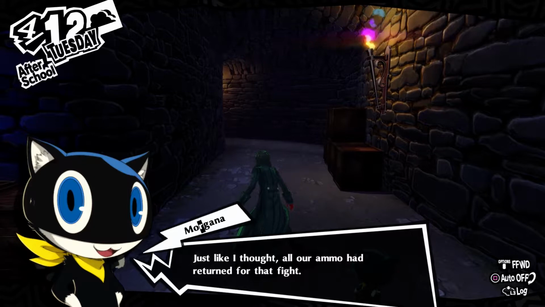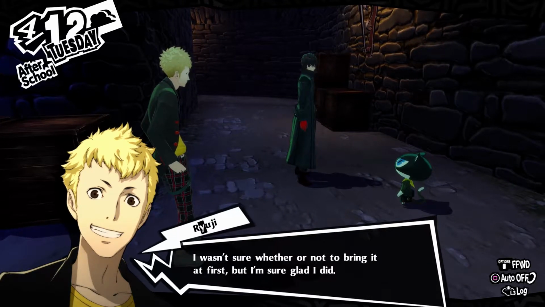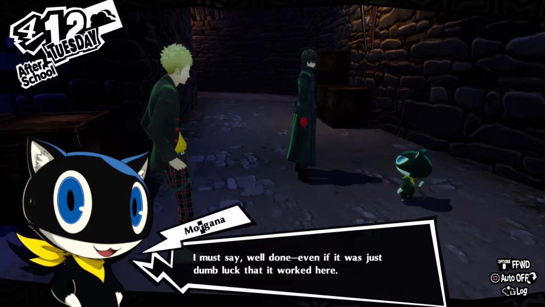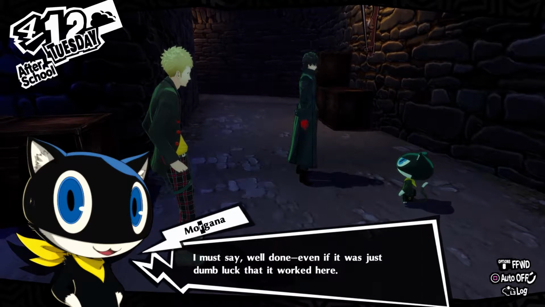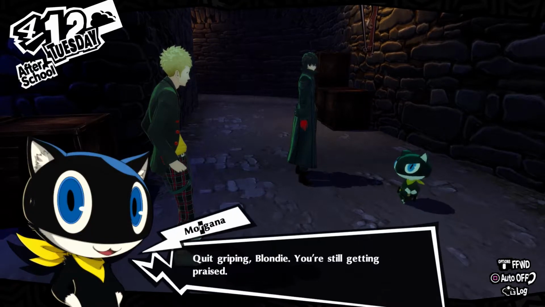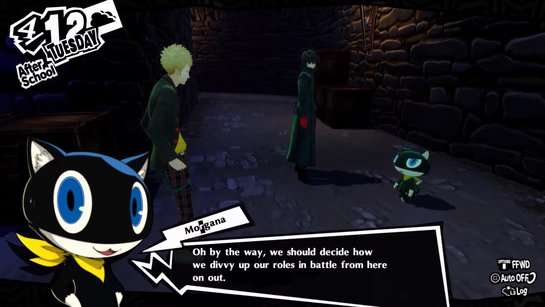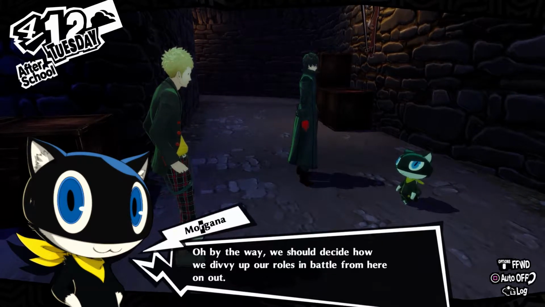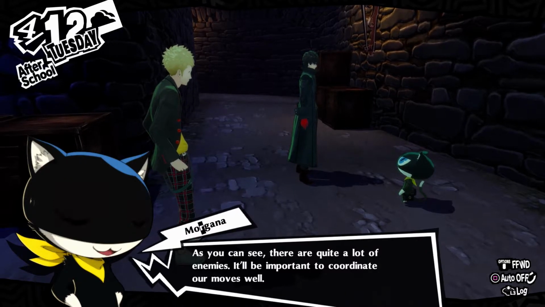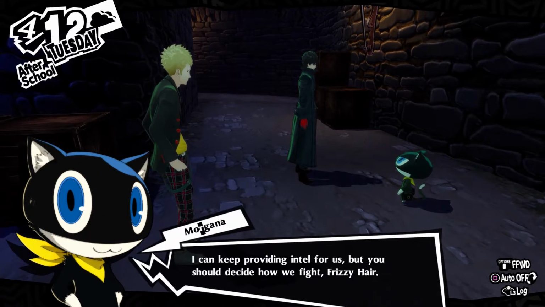Just like I thought, all our ammo had returned for that fight. I wasn't sure whether or not to bring it at first, but I'm sure glad I did. Nice. We're definitely lucky to have the additional firearm in our arsenal. I must say, well done. Even if it was just dumb luck that it worked here. Did you really have to put it like that? Quit griping, Blondie. You're still getting praised. Oh, by the way, we should decide how we divvy up our roles in battle from here on out. As you can see, there are quite a lot of enemies. It'll be important to coordinate our moves well. I can keep providing intel for us, but you should decide how we fight, Frizzy Hair.